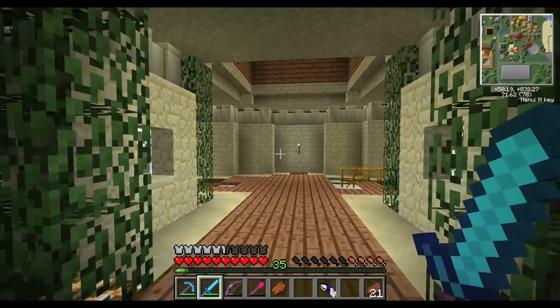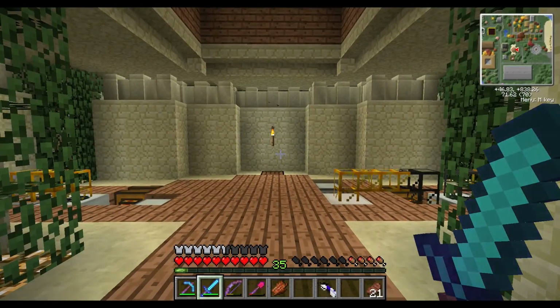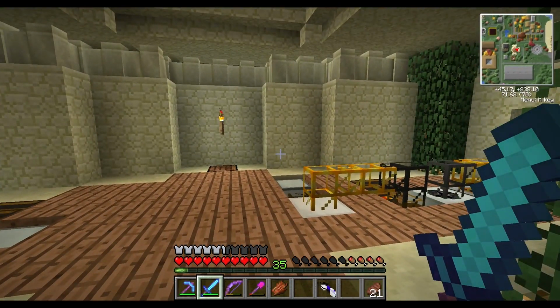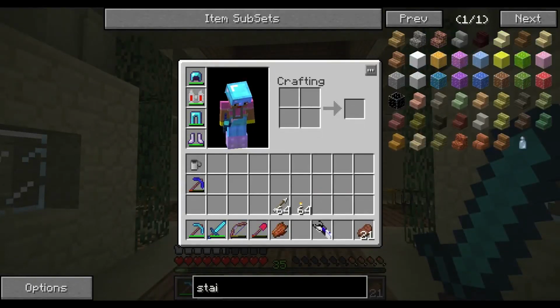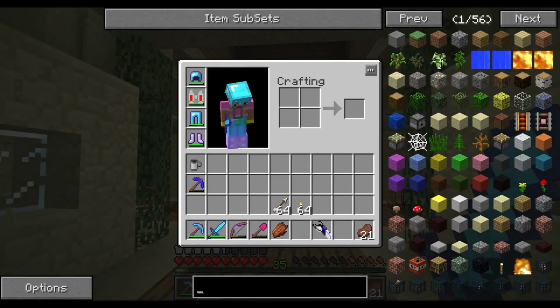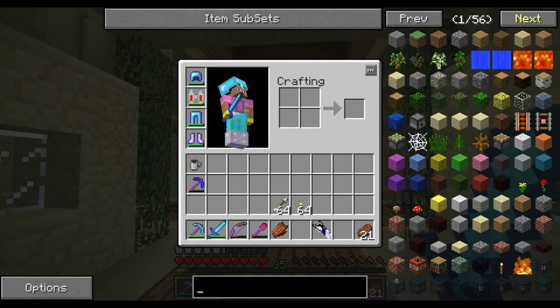Now, this sort of building was actually part of a plan I had. I wanted there to be multiple buildings like this, all for different blocks. Like, you'd have one for sand, you'd have one for stone bricks, you'd have one for whatever. What other ones can you craft, I suppose?